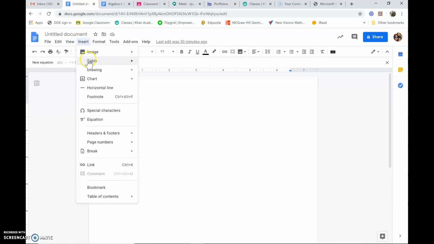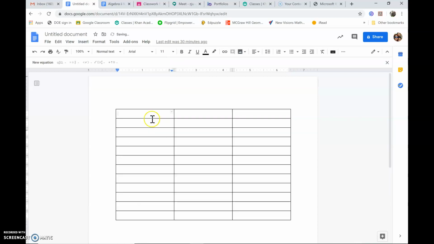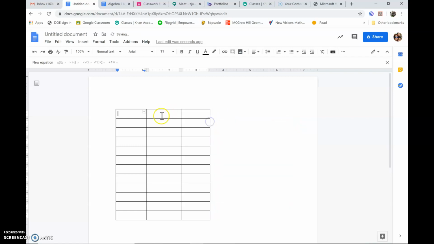So you're going to go to Insert, Table, and I don't know if this one has an option to give you, but you probably can do rows of 3, 12. So there we go. So in this one, I believe it doesn't grab from the corner, so you just have to kind of adjust it this way. And then you could insert your table that way.